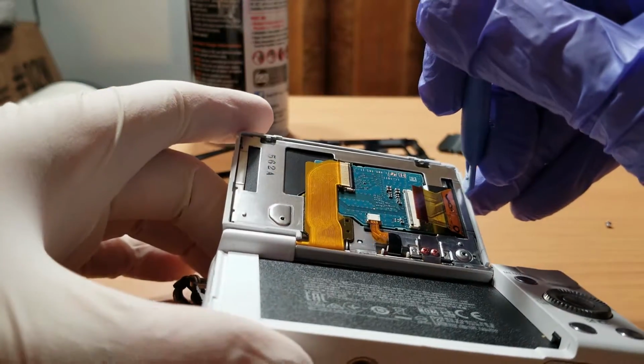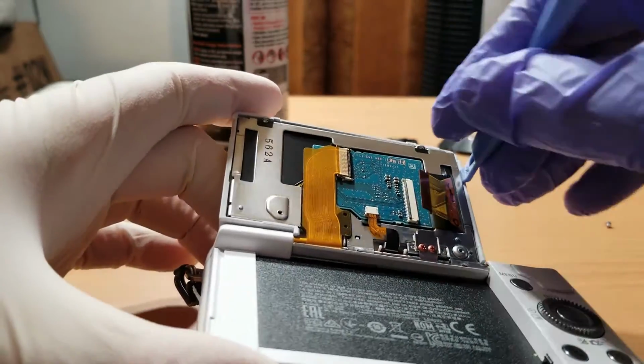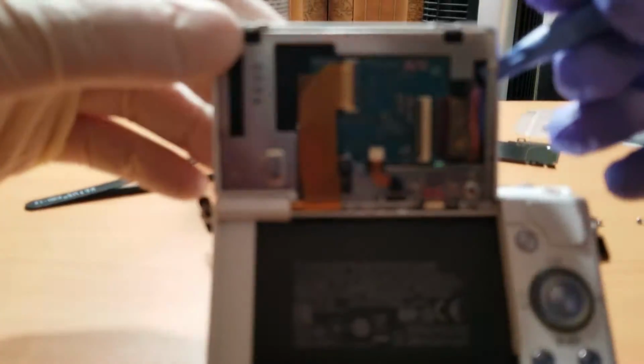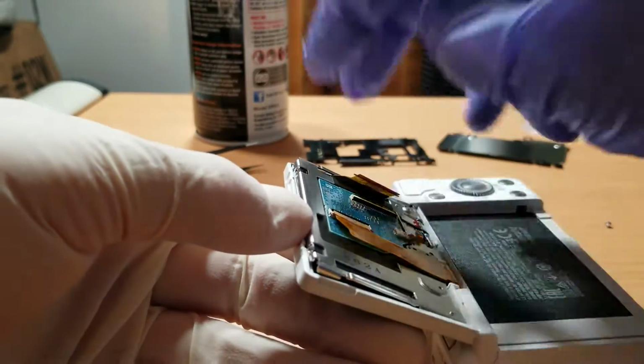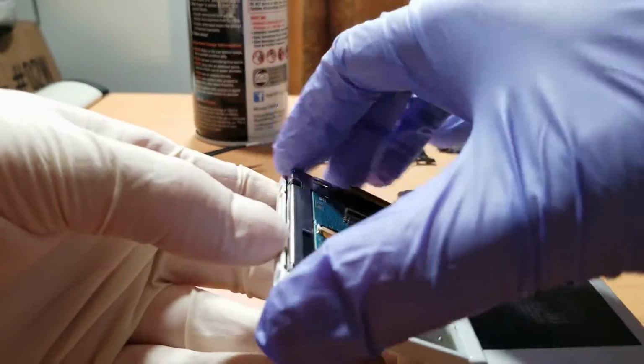So this is one of the most critical parts to this repair. You are going to want to take your plastic tool and try to release the clips that hold this metal plate to the plastic frame. Keep in mind that the metal plate is connected to the hinge on the body of the camera. You're going to want to work your way around the two sides and the top edge of the frame.